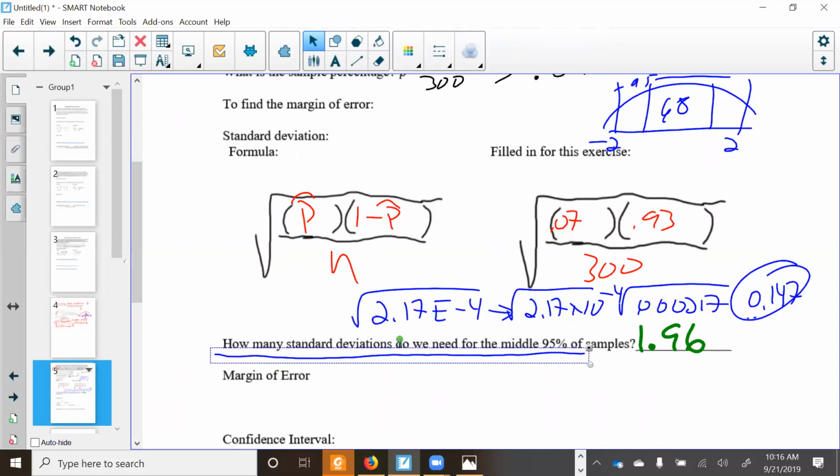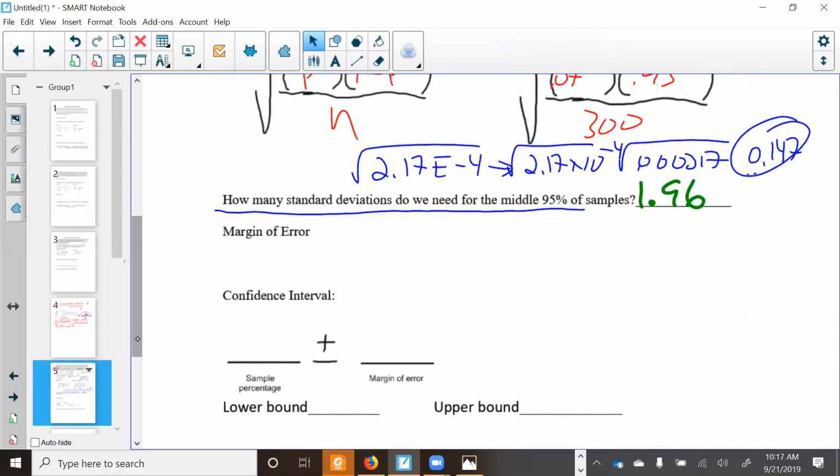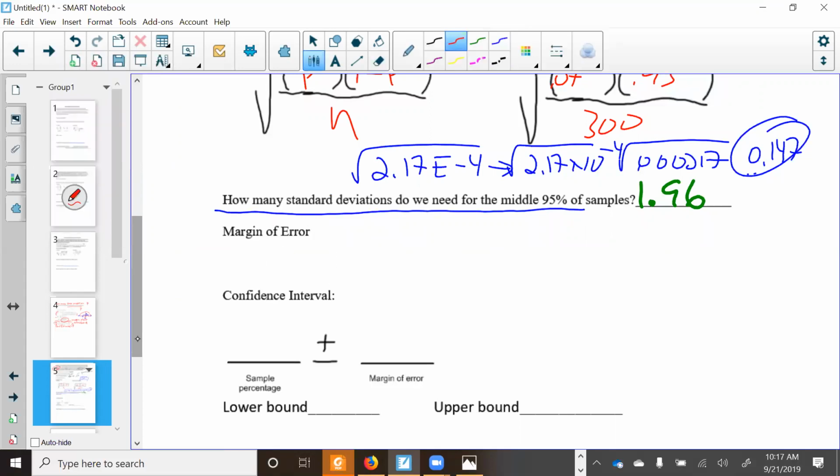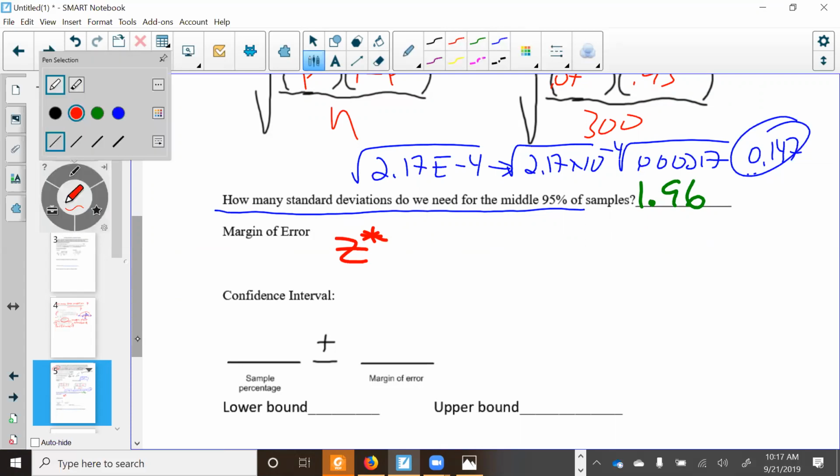Okay, here, let me see. Can I scroll this down? I can. Okay, so the margin of error, I guess I should have given you, well, you know what the margin of error is. It was on that other sheet of notes, the handwritten one I showed you. So the margin of error is going to be the Z star, that critical value of Z that cuts off how many standard deviations away from the mean we need, times the square root of p hat times 1 minus p hat over n.